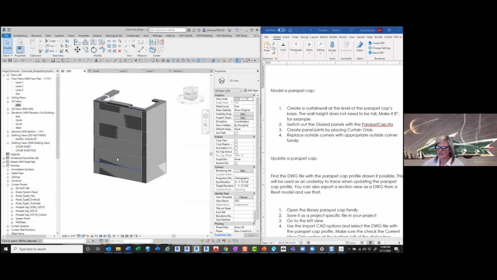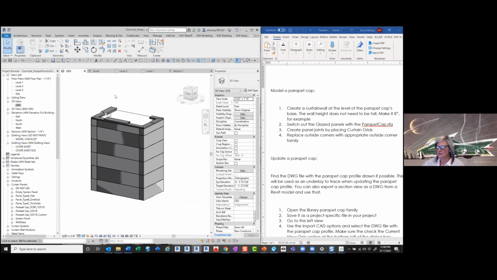Yeah, and again, this panel, that's great. I was just going to say one last thing. If you want to play around in here, the other curtain panel basic families are in here for you to mess around with. If you want help at another time and want to walk through it again, I'm happy to help. And again, it's all on the training site. Thank you for playing along.